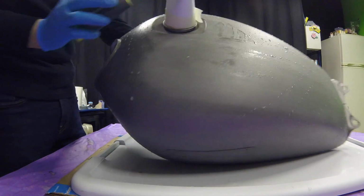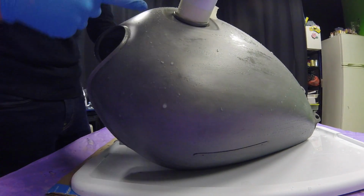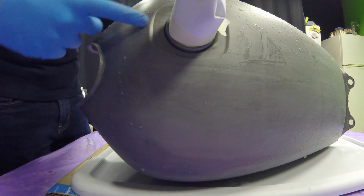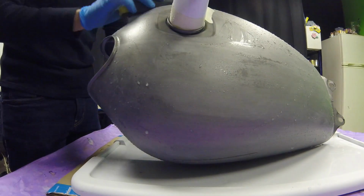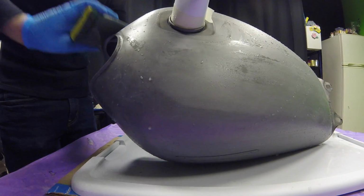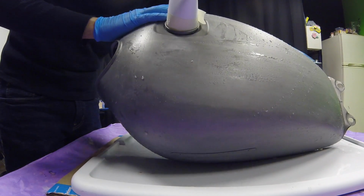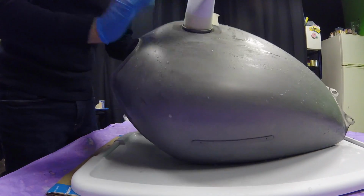Every YouTube video I saw was telling me to be careful with any parts that kind of pop out. Like, you see how there's a little bit of an indent in here. Because of these little corners that pop out, the paint comes off a little easier. So you have to go once across and then keep it moving. Any little corner pieces or parts of the bike that are popping out or going in, be very careful.